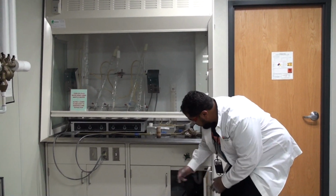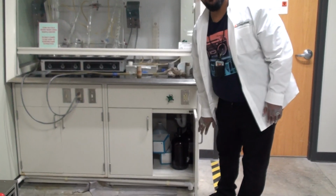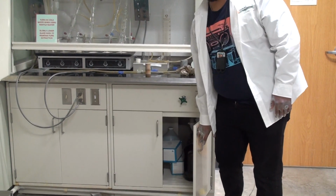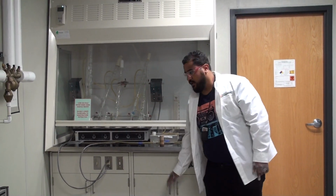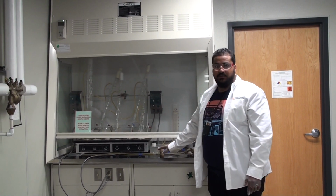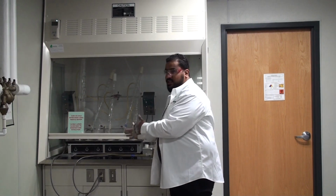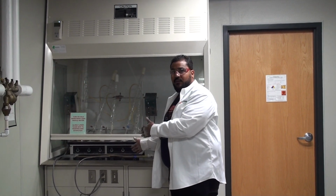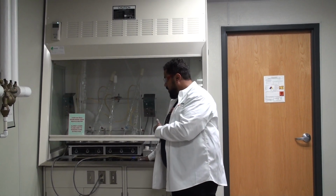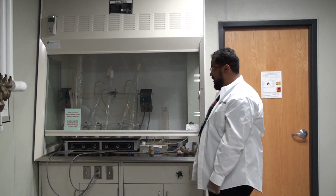Also, some chemicals are stored here at the bottom, and they need to follow the university safety guidelines on how to store the waste chemicals. Masks are also required when you are running an experiment here. It depends on what chemical you are using. You can put masks on when you are using it. But the vent should be working as soon as this starts operating.